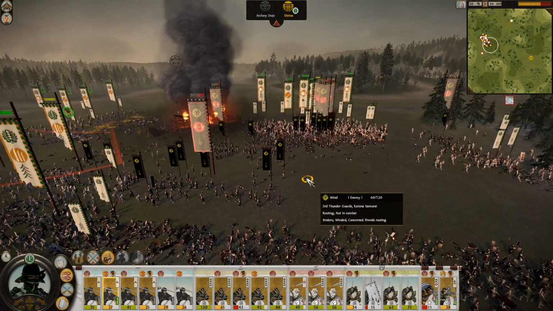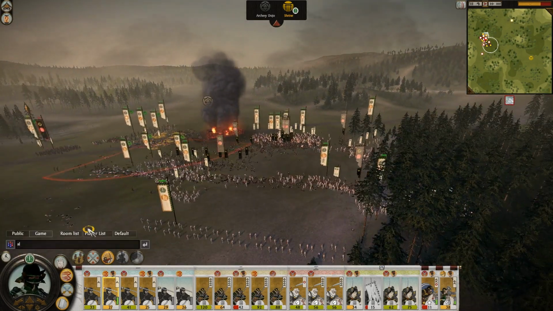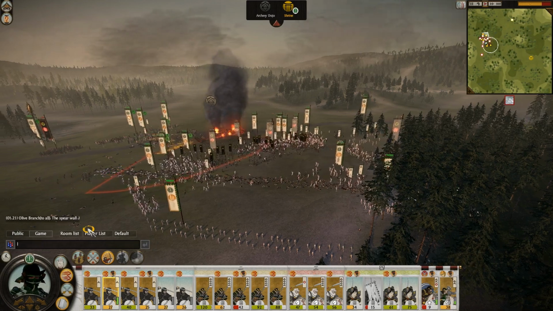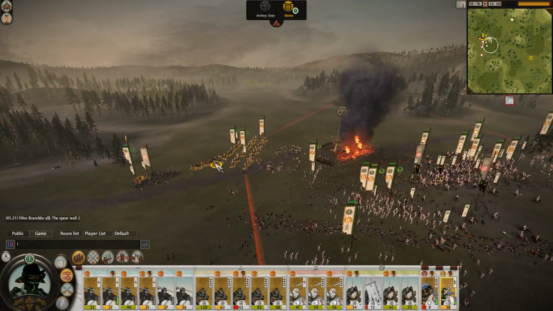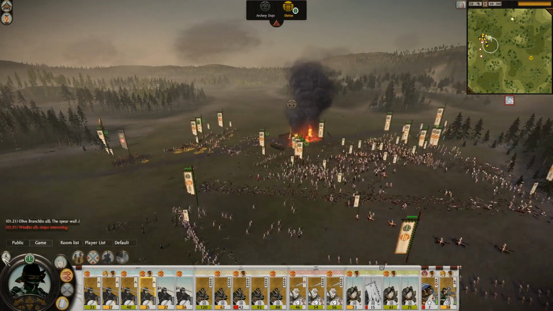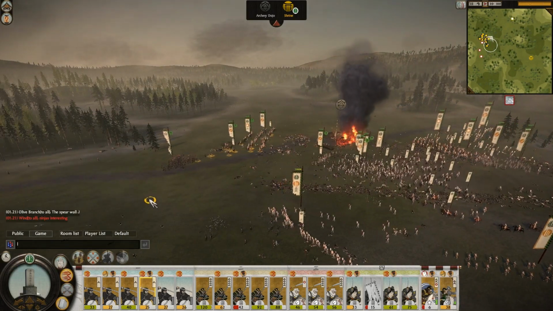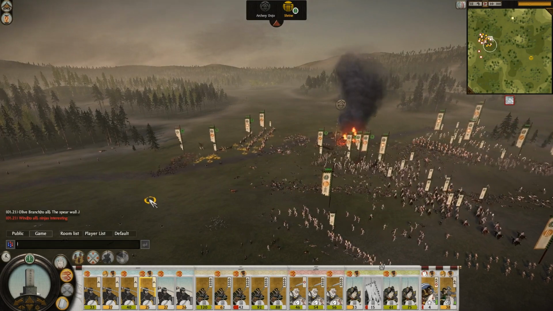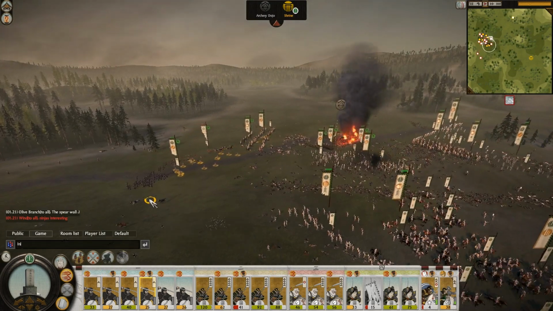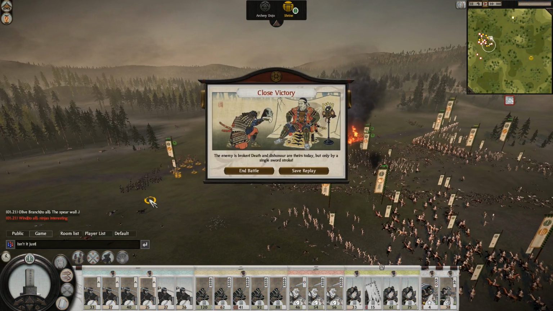My ninjas broke the camel's back. He broke the spear wall's back. And I just like to taunt him a little. I call him the spear wall, smiley face. My general falls. And he says, ninjas, interesting. Ninjas, interesting. And I just say, aren't they just?